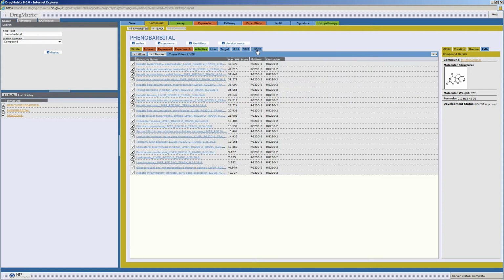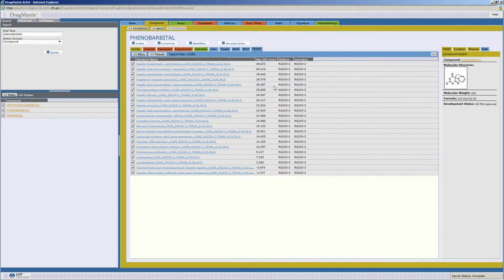And then T rank is just another form of a signature that looks at the genes that are most robustly affected in the model development. So these are again a different way of deriving a gene set.